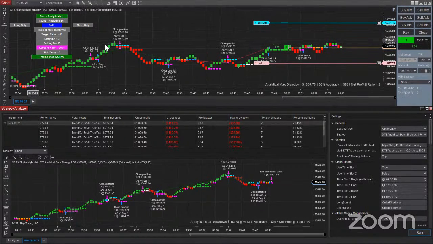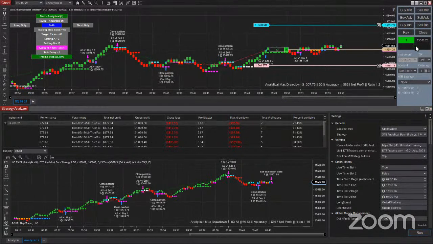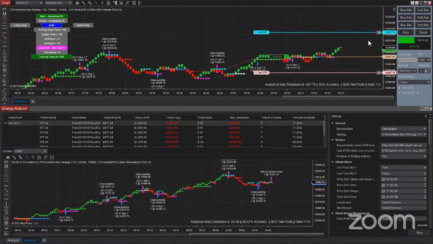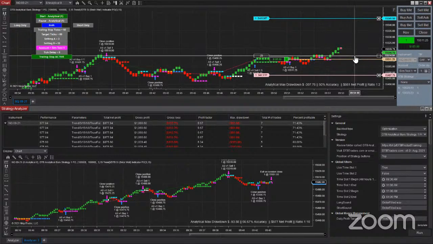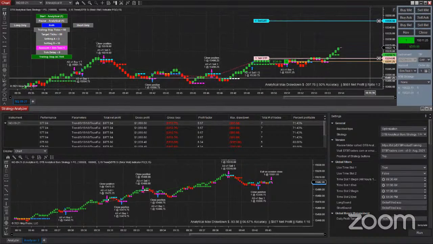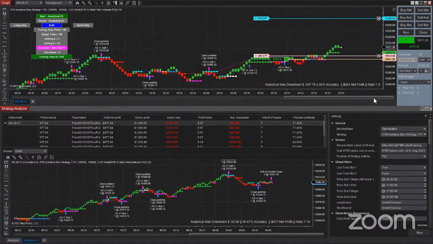So we're currently on a 315, which is the same setting that's popping up in the analyzer. I can change this to a dollar value too, so we can see what that is. At any time, you can go and move your stops and your targets. Like if we want to make sure that we definitely, 100%, secure some of this move, you can go and move that now. That's the amazing thing about the analytical strategies now: you can actually go and move your stops and your targets, which wasn't used before.